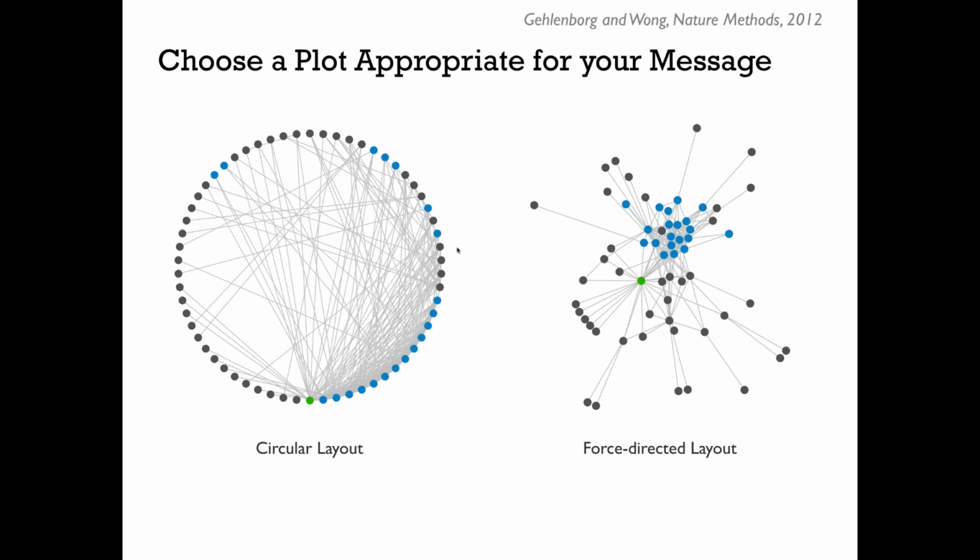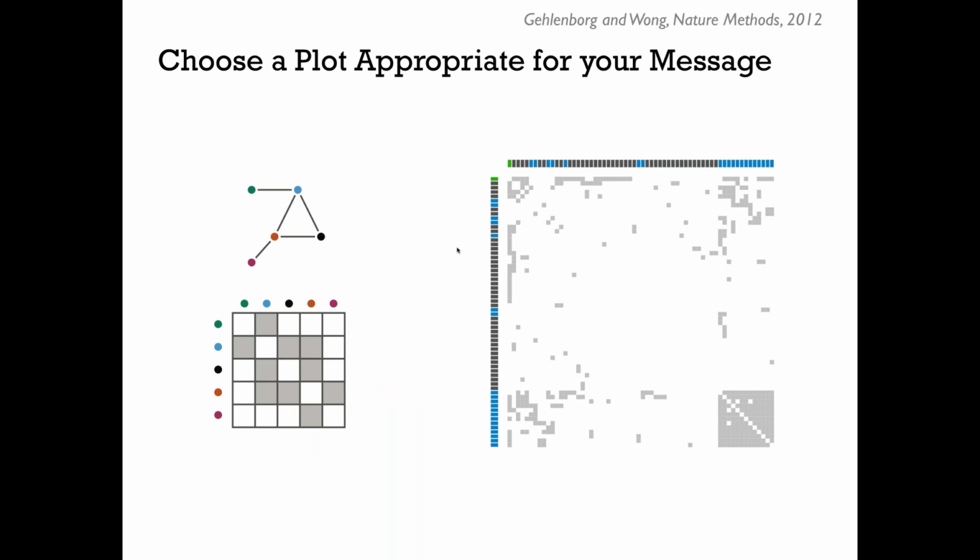We should also never forget that a network doesn't have to be rendered as a node-link diagram. That's one way to look at it. We can also look at it as an adjacency matrix, where we can see different things. For example, in the adjacency matrix, we don't have a problem with lines crossing each other. On the bottom right, we can see very nicely that there is a cluster of highly connected nodes in this network. We can also see this hub at the top, this green node in the top left corner, which has a lot of connections to other nodes, which among themselves are not necessarily connected.